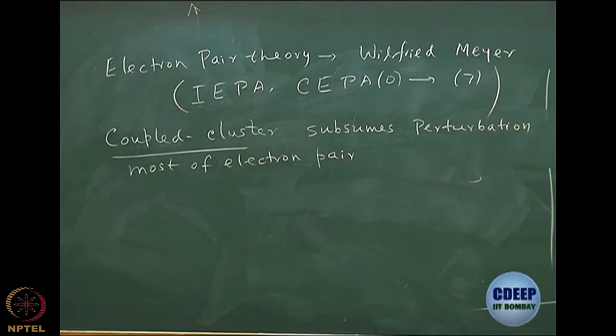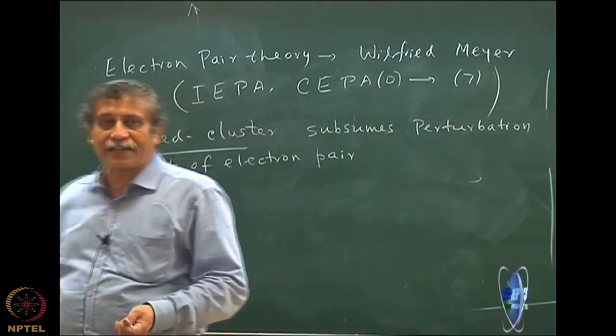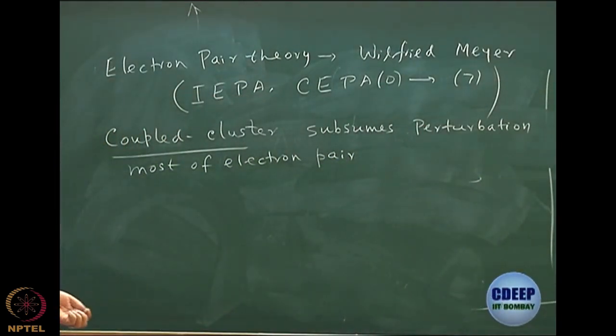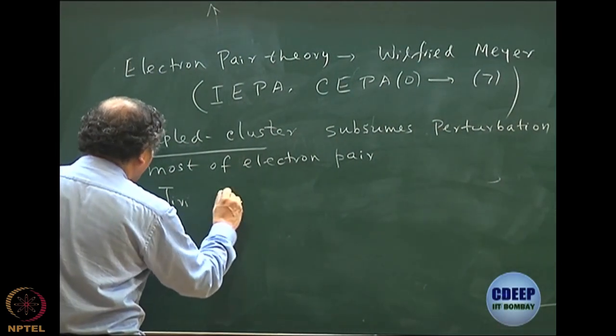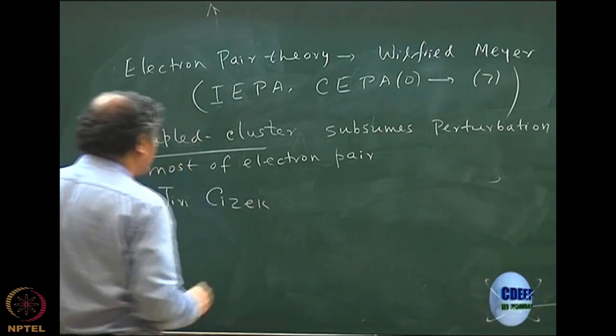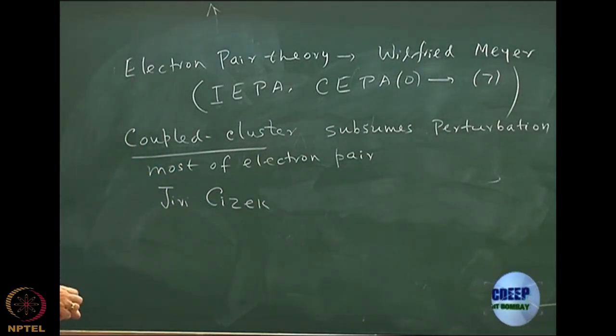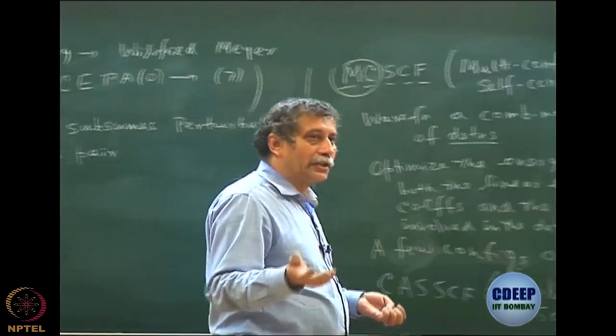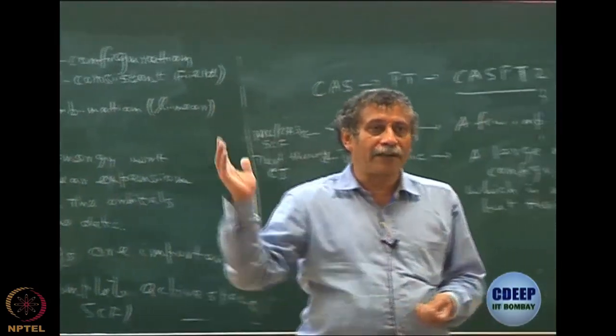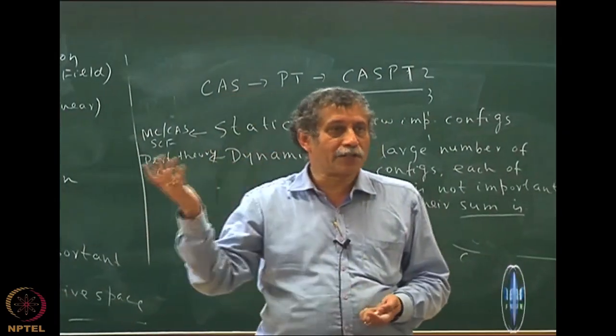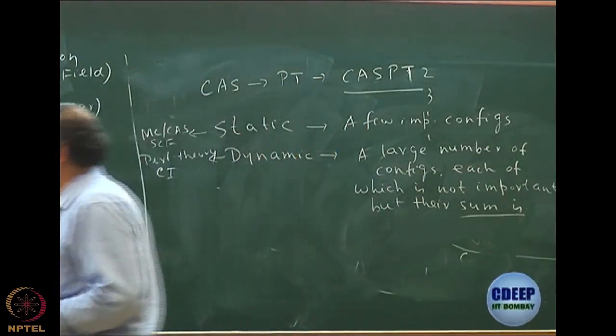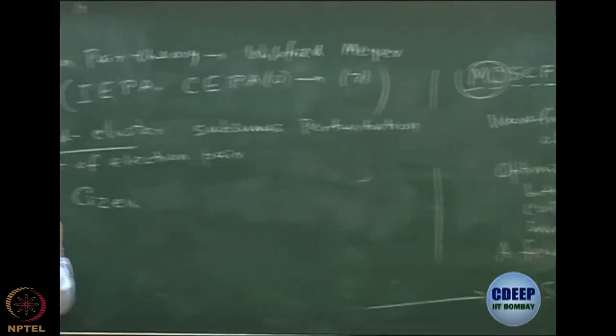The coupled cluster was invented more in the United States of course. Then later on it has gone to US but it was originally done, originally there are two Czech scientists who actually did it in atomic and molecular physics. One of them who is basically called the pioneer is Jiří Čížek. He was a Czech but I think during the war, those days there was a lot of tough time in Eastern Europe. He actually fled from Czech Prague to Canada and eventually he got a job in Canada and then he was doing the coupled cluster along with Joseph Paldus.